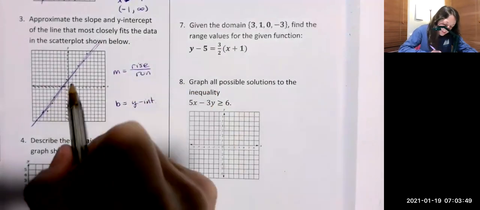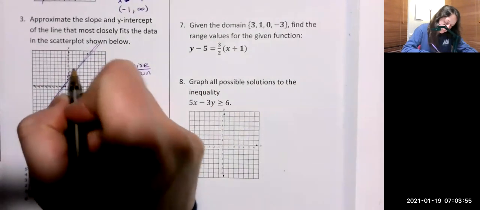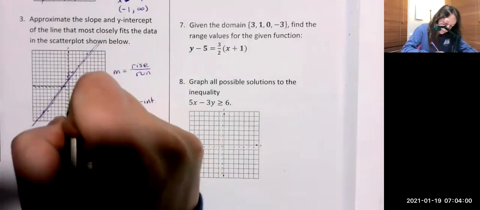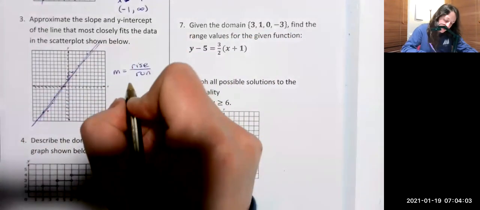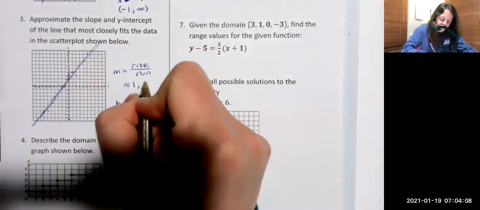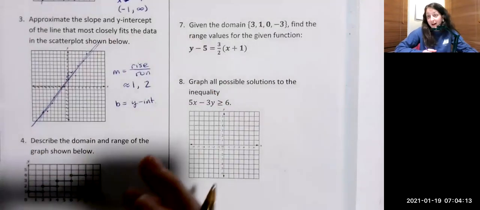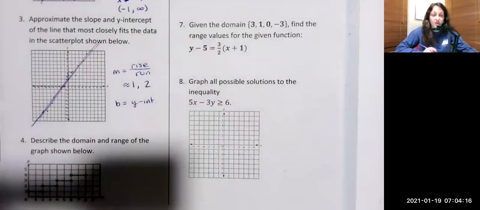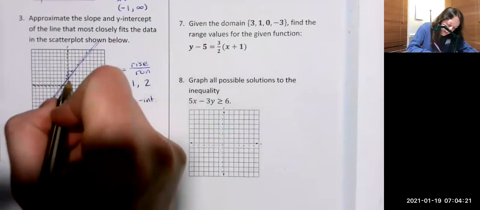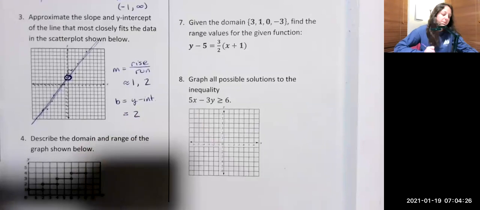Well, if we look at this line, up to, over, dang, that one's not great. I don't know. It looks like it could be around up 2 over 1. It could be around 1. It could be around 2. All right, my slope is somewhere around there. It is a positive slope. I can definitely confirm that it's a positive slope. But when it comes to approximating it, I'm struggling a little bit. But it looks pretty clear to me that my y-intercept is 2.